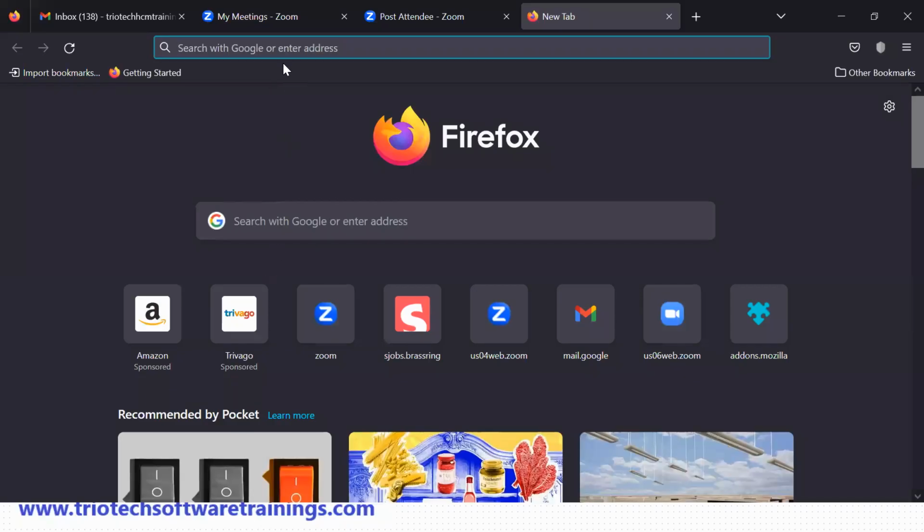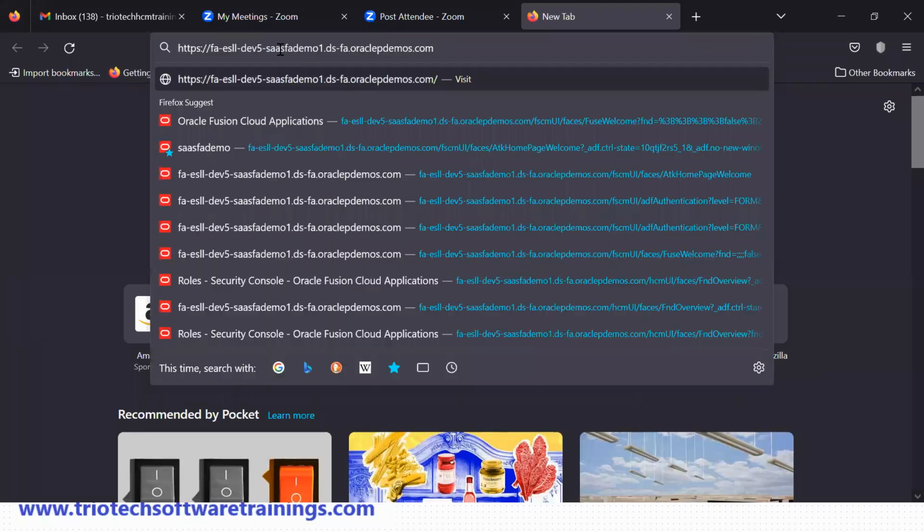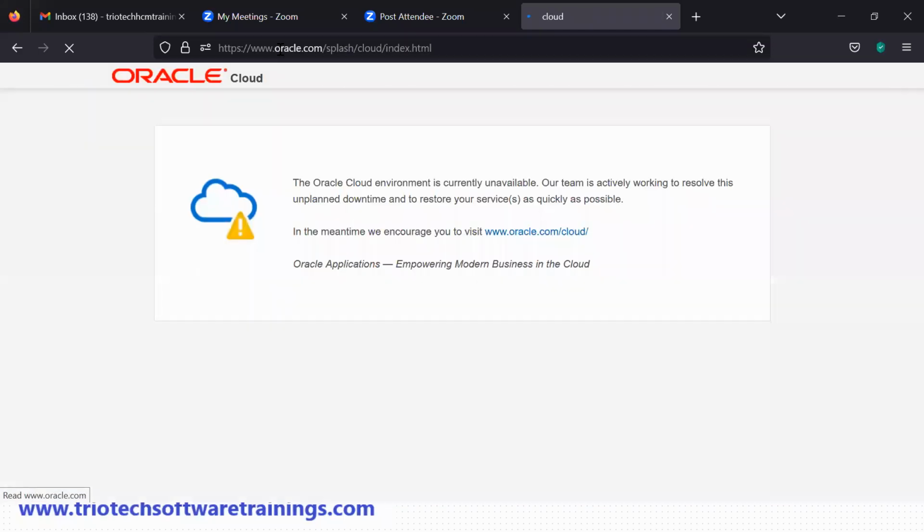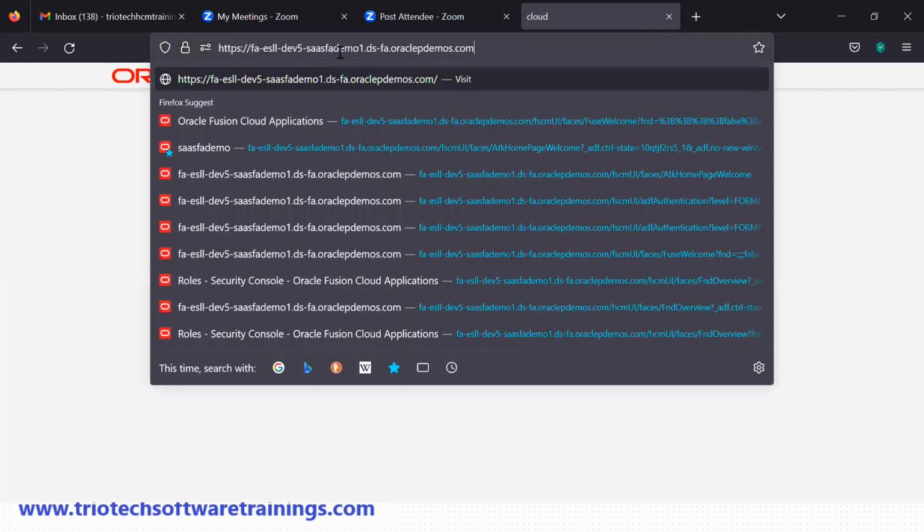We just have to open a browser and browse to that URL. This is the Oracle Fusion Cloud URL, as we were talking about, on cloud. A URL is given by Oracle, and the company that wants to use Oracle Fusion, once they purchase the subscription for the specific modules, will be provided a unique URL. This URL we are seeing will be unique to the company.